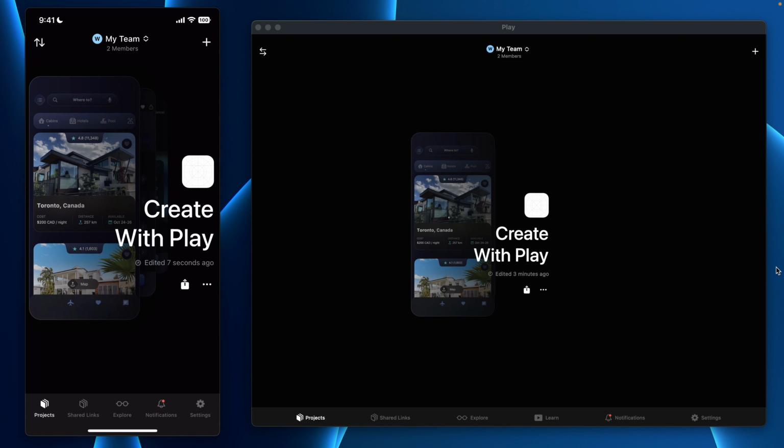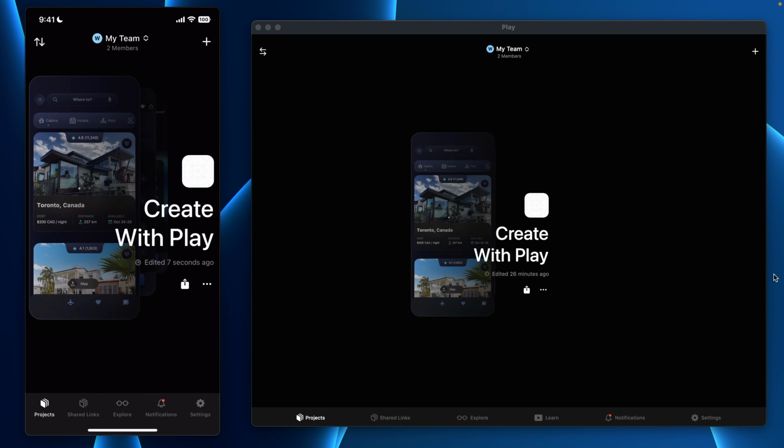As you can see, we have two screens. On the left side, this is QuickTime connected to my phone, where this is mainly for editing and creating the app. You will see the pink circle, and this is basically my finger where I tap or swipe. Then we have the right side, which is the Play application, and we will be using the Play app mainly for previewing our project. So when we change something on our phone, it will show and display on the app.